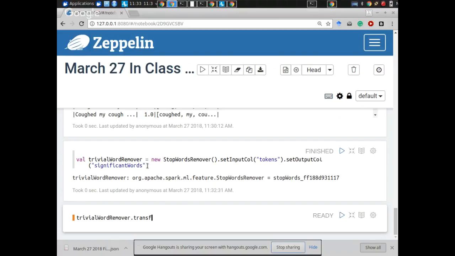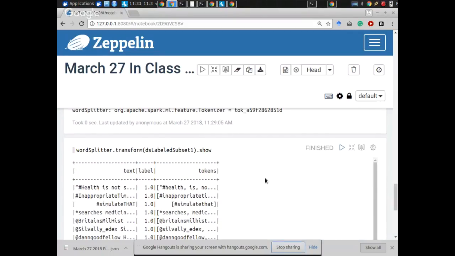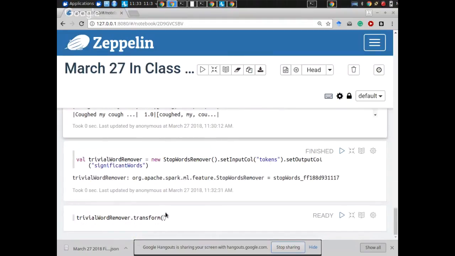Dot transform. And let's put inside, what does it take in? What does a transform take in? It takes in a what? A data set, and it puts out a data set. So let's give it the results. Would it be okay if we just said use this ds labeled subset 1? Suppose we were to say that.